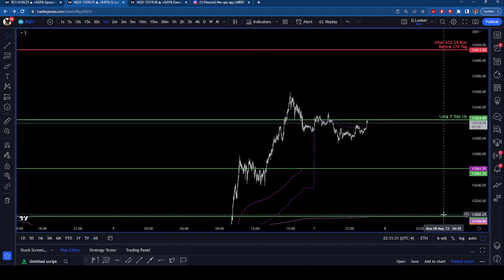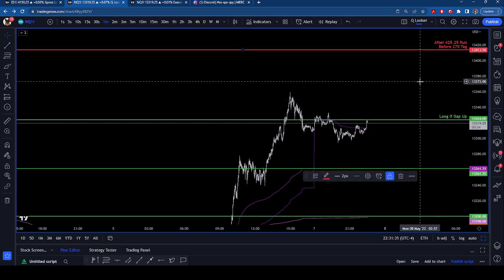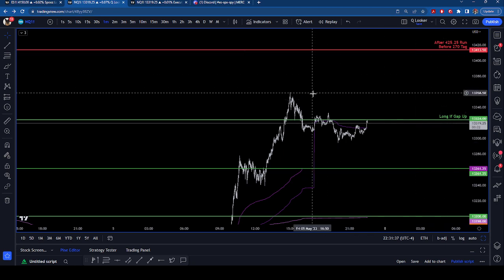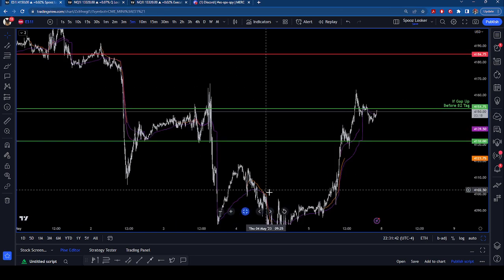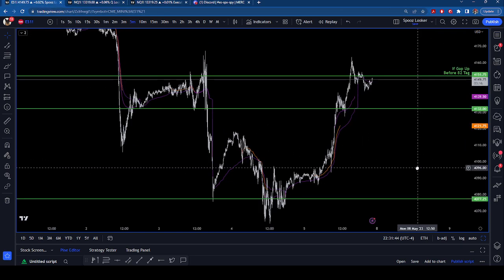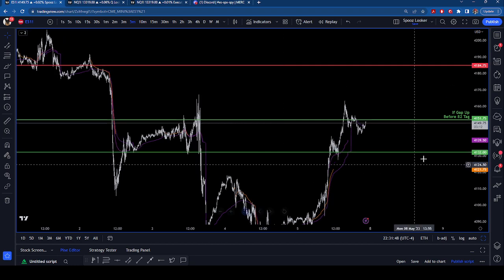So really just looking at 200 long, 261 quarter long, 324 long if a gap up, and then 413 short if we do start trading to new highs on the year. On the S&P, looking to get long, 77 quarter if that trades. Just really like the overall layout of that number.